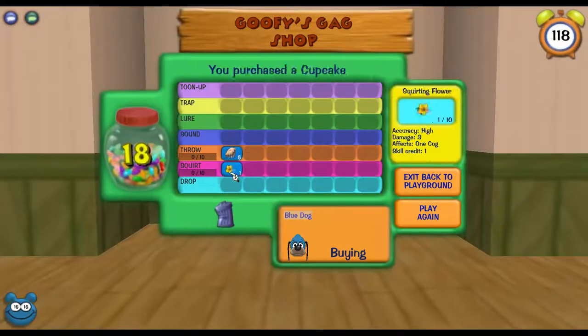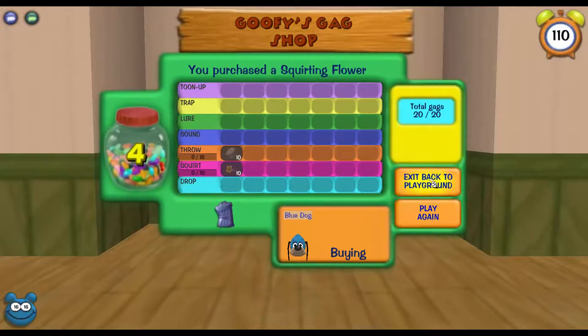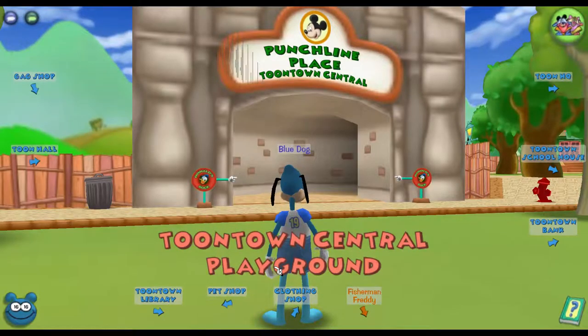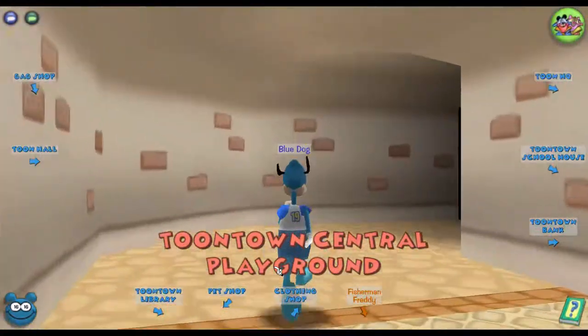Alright, so let's see if we can buy more of the gags. 7, 8, 9, 10. Okay. We'll be done for now. Hey, don't forget your Toon Task. Blah, blah, blah. Alright, well, let's go with the one that they showed us in the picture.